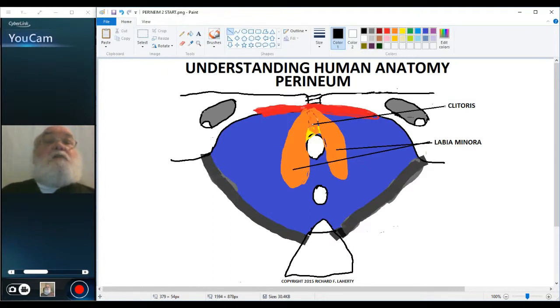And then lateral to the labia minora we have the labia majora. And I'm going to sketch those in.